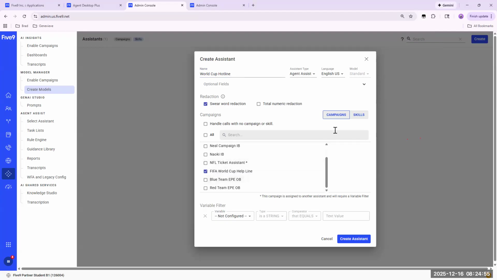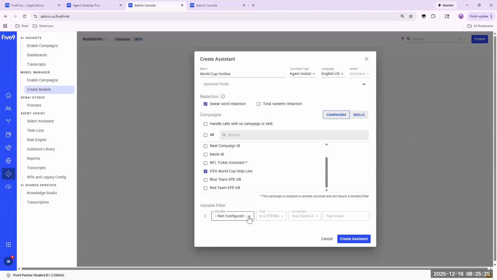So now any call that's served to an agent through this campaign is going to have this assistant applied to it for processing. There are ways that you can have calls coming through the same campaign go to different assistants. We won't really show this here, but you can do that with call variables. I could have a call variable configured, set inside of Studio or inside of my IVR.